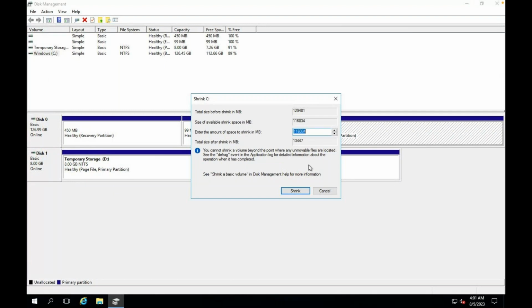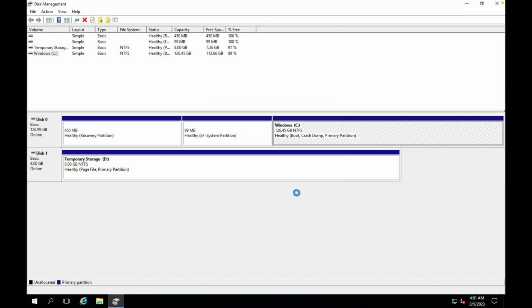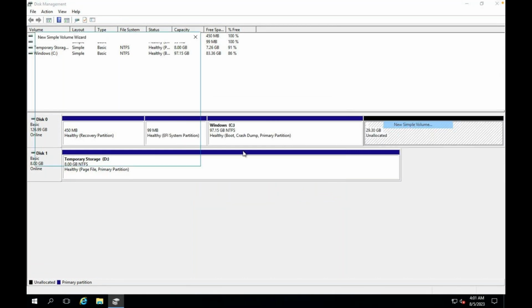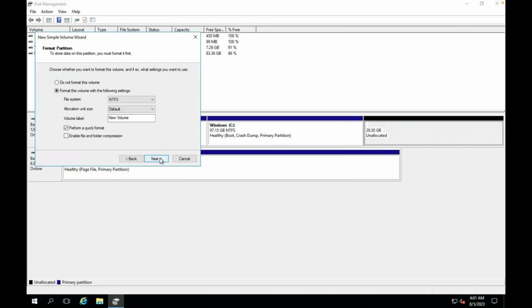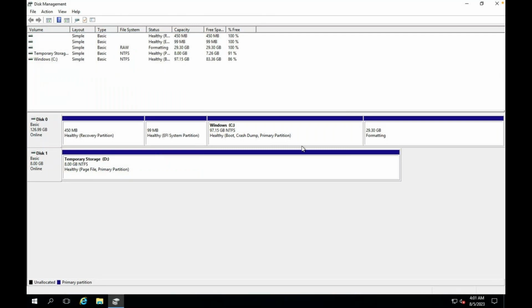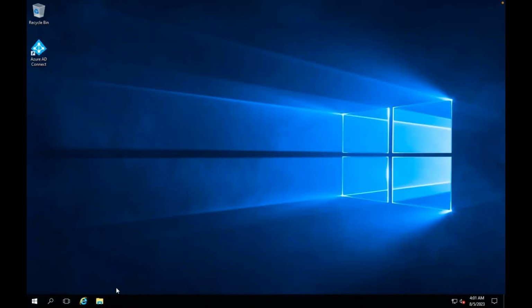I want to create not much, 30 gig of partition to store the profile data. Now the drive is ready to use.